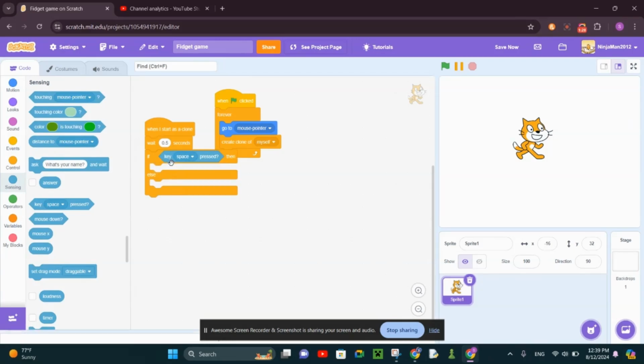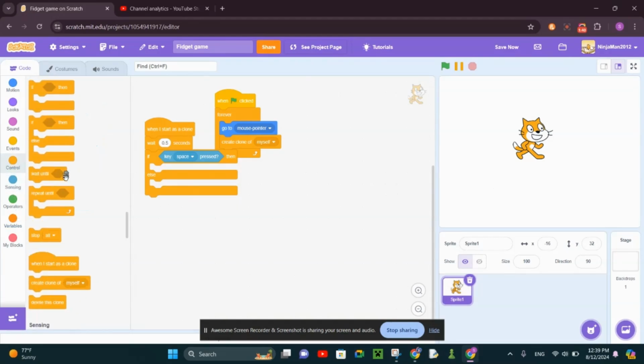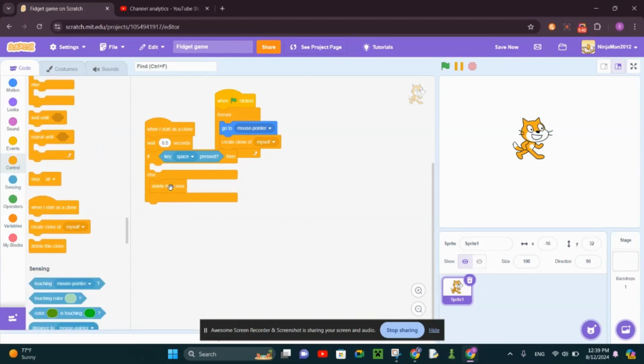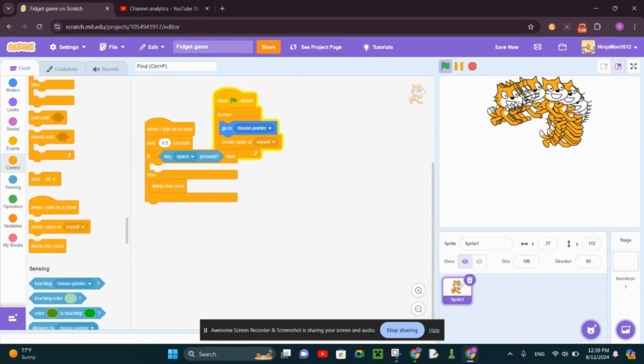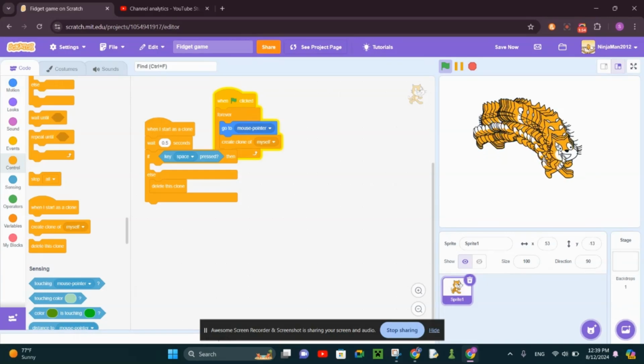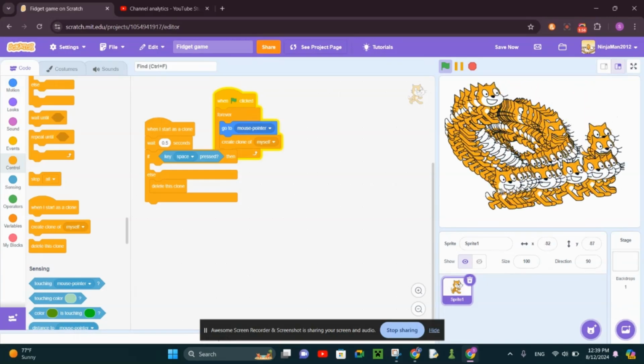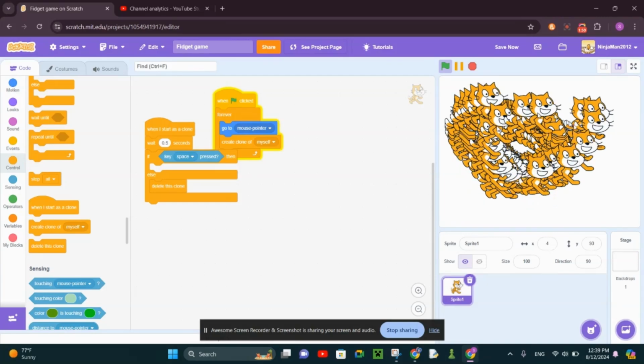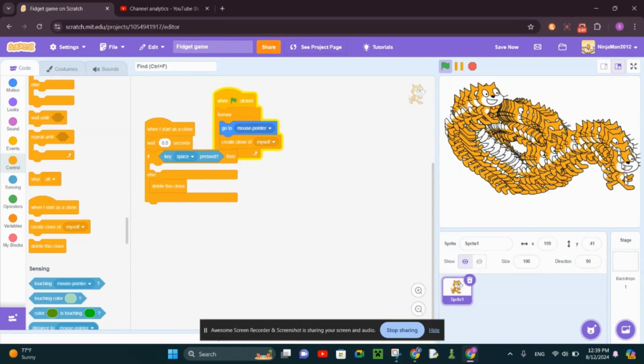But whenever the space key is pressed, I want it to stop wherever the cats are and just keep them there. And then I can add more in a different way. So basically you can save how it is, other than if you aren't pressing space, it's going to delete. So now it's like this, following us. But then when you press space or hold space, it stays like that. And you never reach the clone limit.